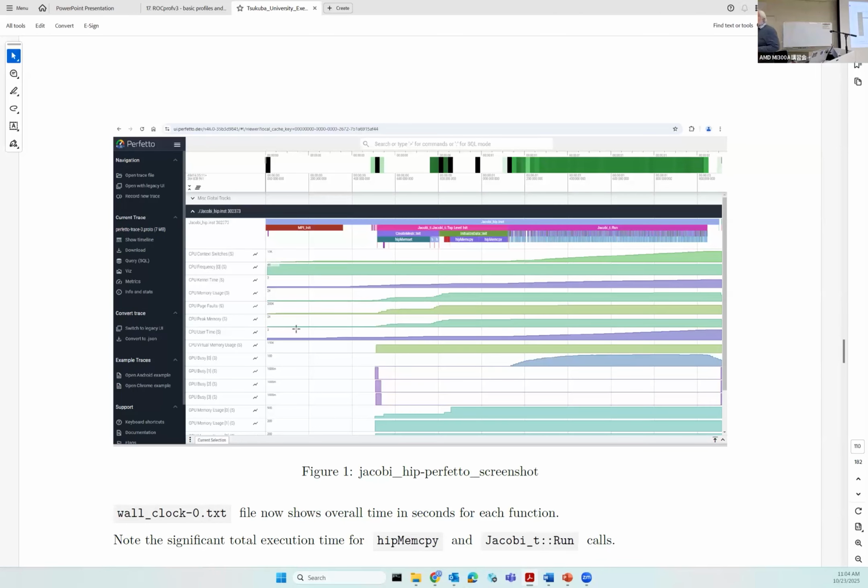What does Rocprof-sys use causal do? Causal was a research project where they were basically perturbing, just inserting little delays in different routines to see which ones they could speed up to get the most effect for the overall speedup.